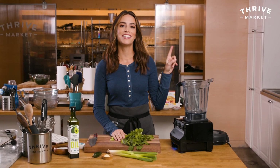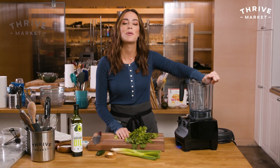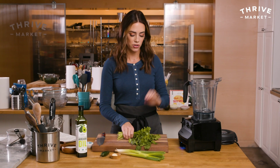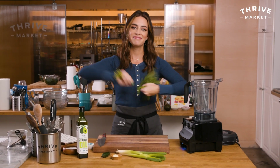So my meat is somewhere cooking. I made Angela get it out of my way so I could bring in my blender. So that's cooking. I'm gonna make my green sauce. Starts with 1 bunch of cilantro.